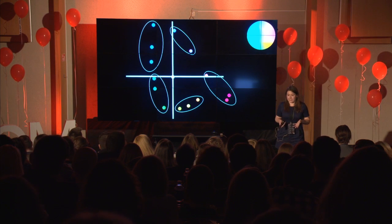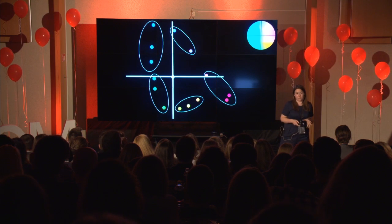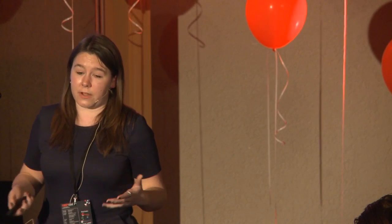When we compared the way our babies categorize color to the way adults speak about color, we found that the places where babies make their category boundaries — where they say this belongs to a different group — coincide with where adults do it. It looks like we're all working from the same low-level template, which we then build upon as we learn language and culture. If you're in a language that doesn't make a categorical distinction between green and blue, you'll just learn not to do that, even though you had a bias to do it when you were very young.